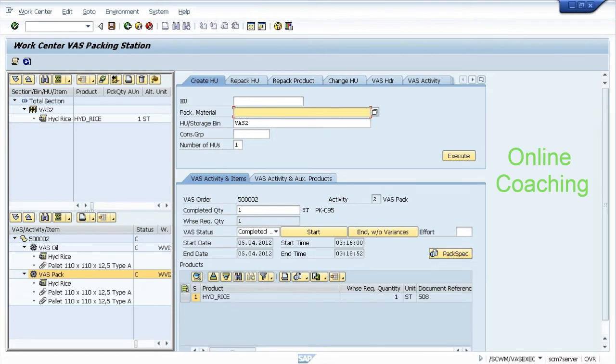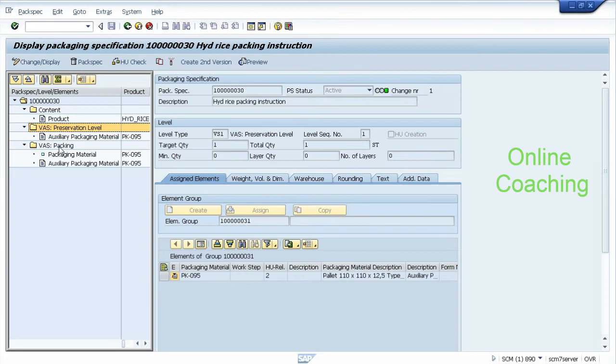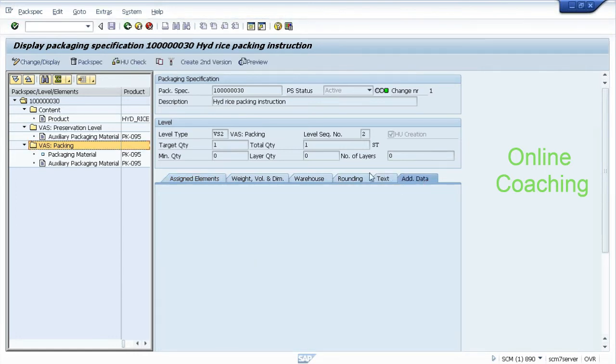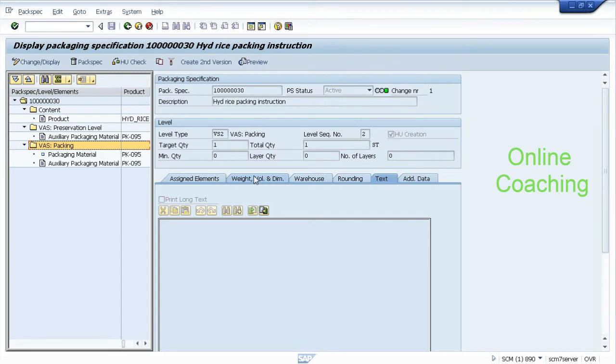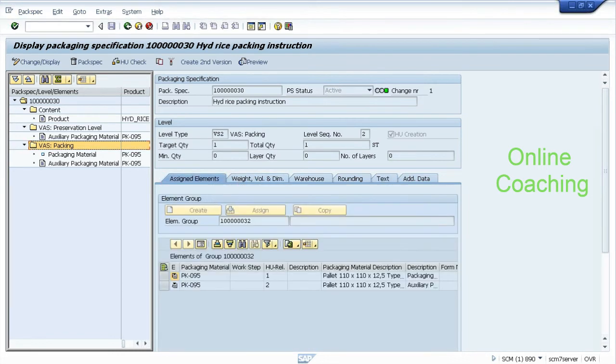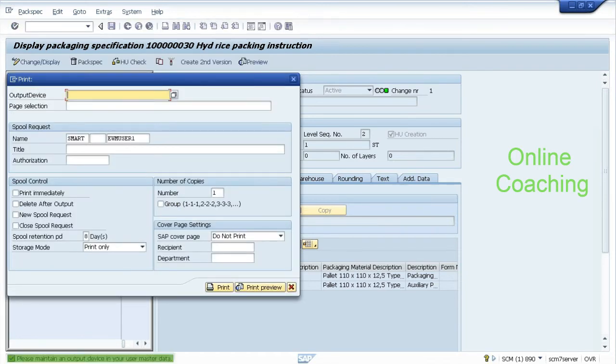I want to show you that thing also. Usually, when we go here, Anant, even if you go to the additional data, you may add pictures and all these things also. You can add text, or you can add pictures or anything here. So when the actual person prints it, he gets the complete instructions also. Is it possible to enter some instructions here, and can we see them over there? Yes, of course. I just want to show you one printout again, how it looks.